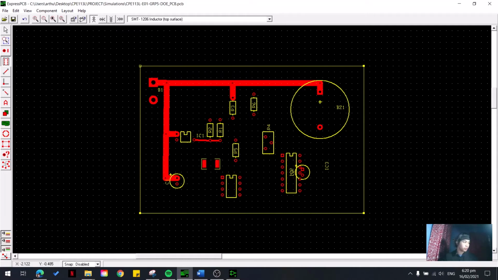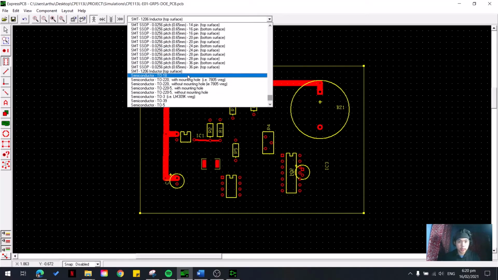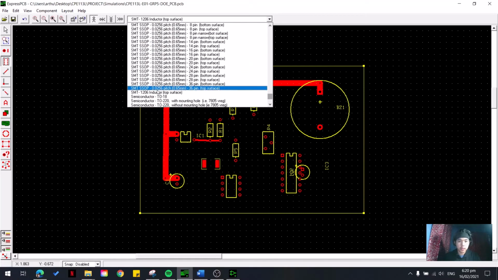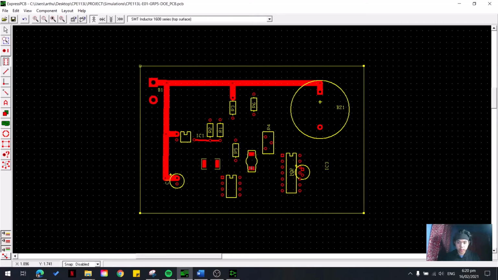That's an inductor too, but I want the SMT inductor 1608. Oh, this one. The filament is the wire that we see inside a light bulb.